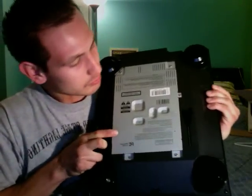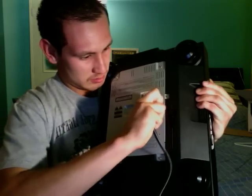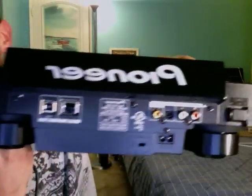And I believe, oh, I don't want the tape. This is the pin in case the CD gets stuck. Hopefully it doesn't happen. Let's see. Here goes the back. Put it in here.